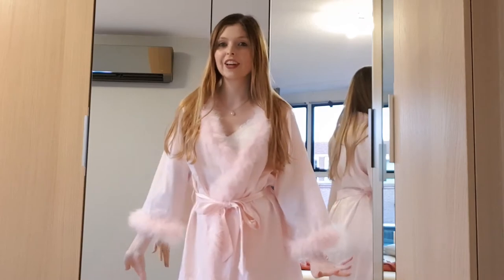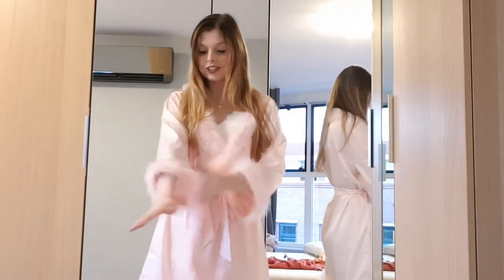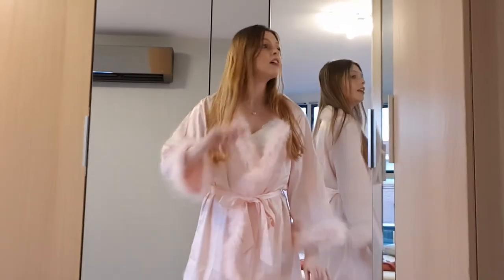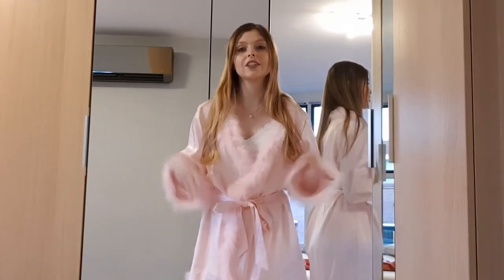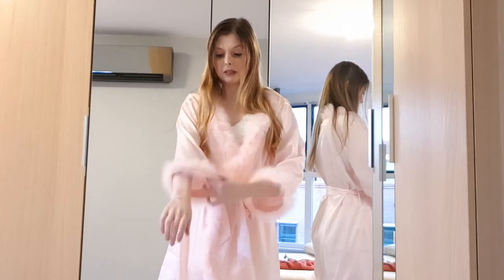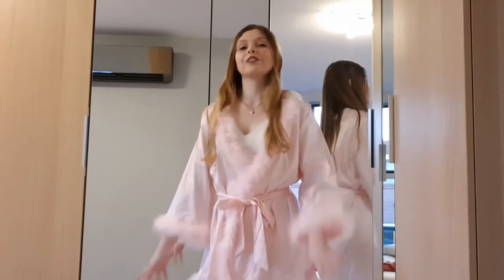Another really over-the-top thing is this morning gown. I really do love it — it has feathers all around the edges and it is so fun. I love the color because it's pink! It's from the same brand, O Intimate. But let me tell you, this was really expensive and not worth it at all, because it is not really comfortable — you can still feel the hard edges of the feathers. Maybe they don't have real pink feathers of course — that's the funniest thing! It's so girly and feminine. I really feel very luxurious in it. I would say this is something that Blair Waldorf would wear.